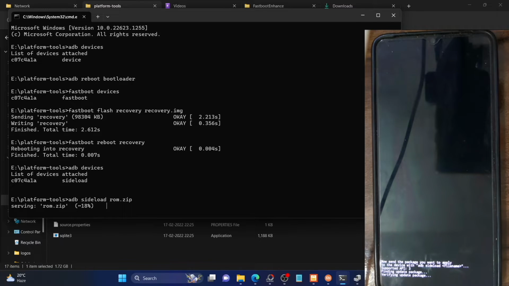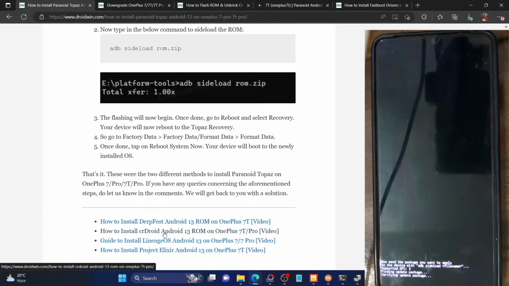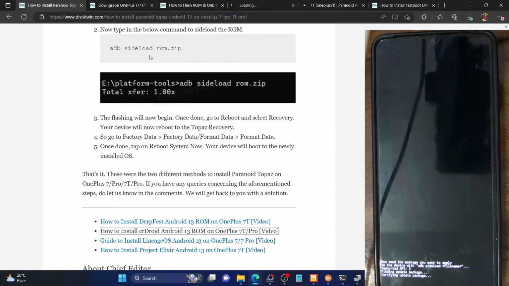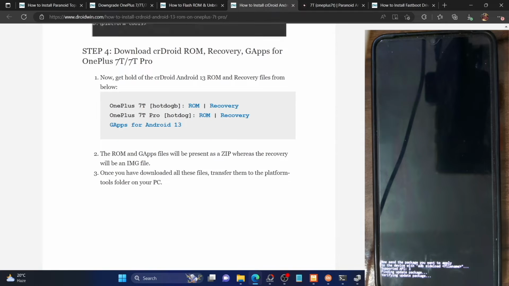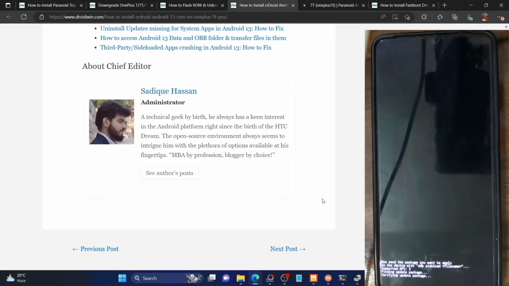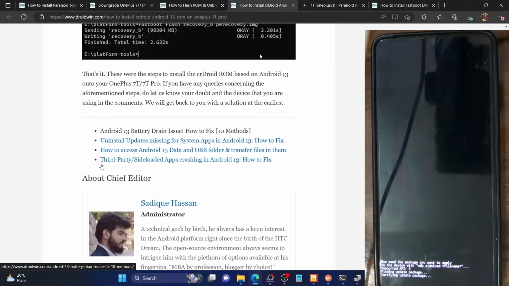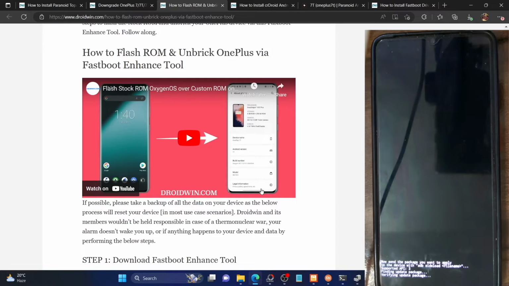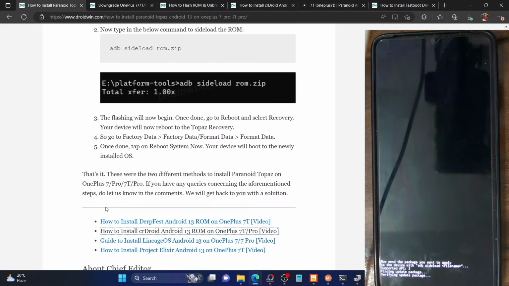So while the flashing is going on, let me discuss something important with you. Whenever you are sideloading, you might get something like this. Let me show you. It's applicable across all the custom ROMs. So in case of sideloading, the usual success message that you get on your CMD window should be something along the following lines. So let me show you. Okay, just a minute. It's not there as well. So let me show you with some other ROM.